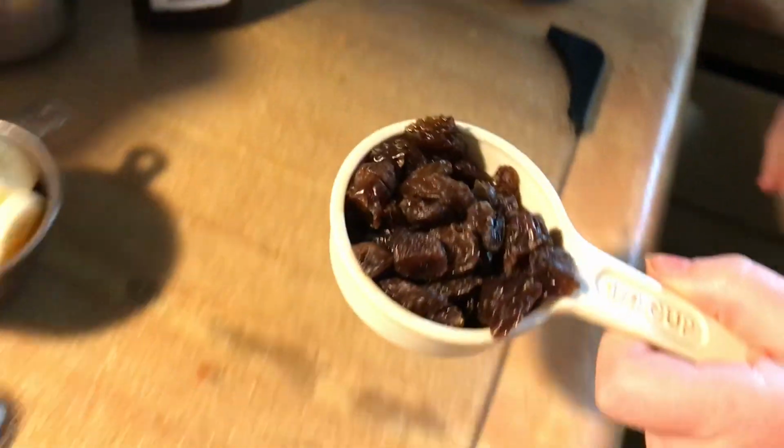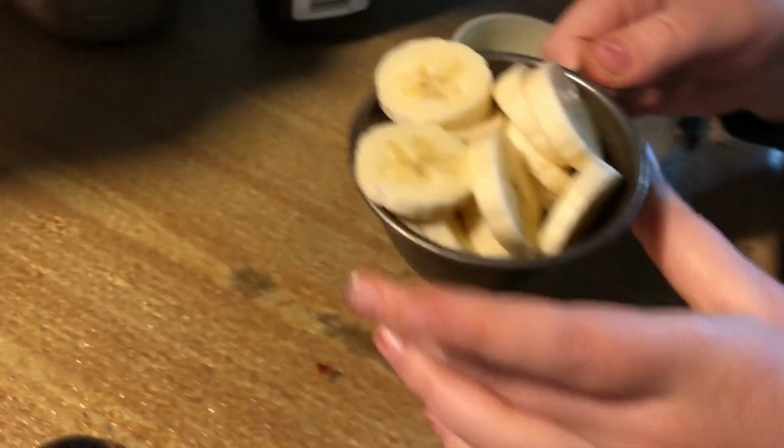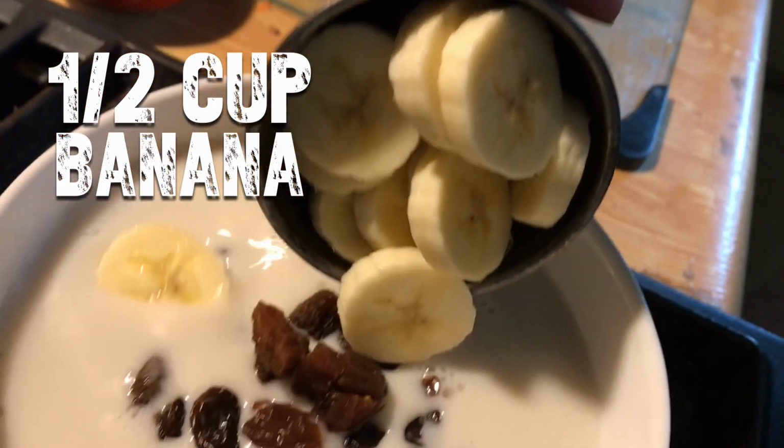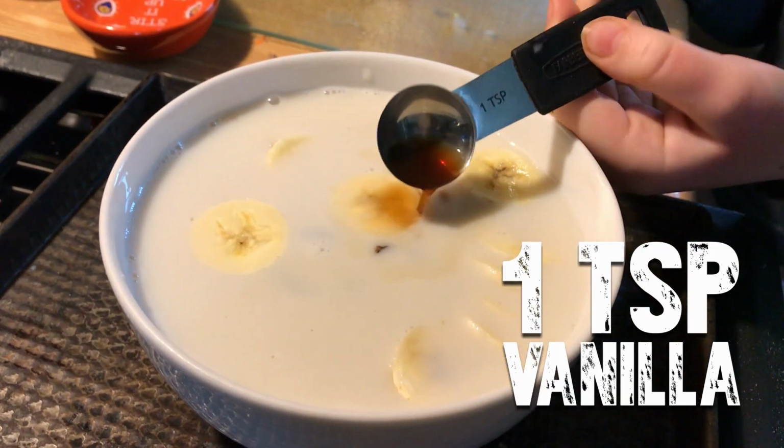And you're going to put in 1/4 cup of your raisins. You're going to save the rest for later. A half a cup of sliced ripe banana. A teaspoon of vanilla extract. And we're going to let that soak for about 15 minutes or so until the dates are soft, right?